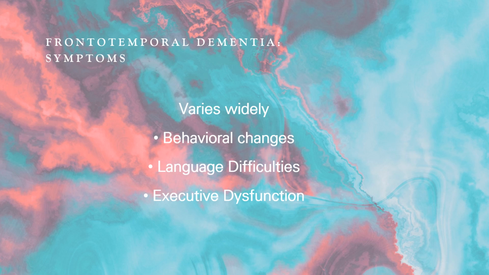Other symptoms that may occur in individuals with FTD include motor symptoms such as muscle weakness, stiffness, or rigidity, as well as changes in coordination. The individual may also have tremor, muscle spasm, poor coordination, and difficulty swallowing.